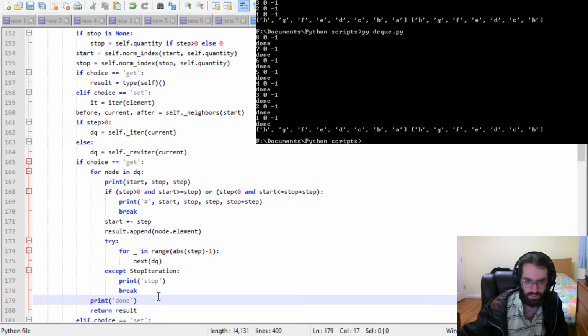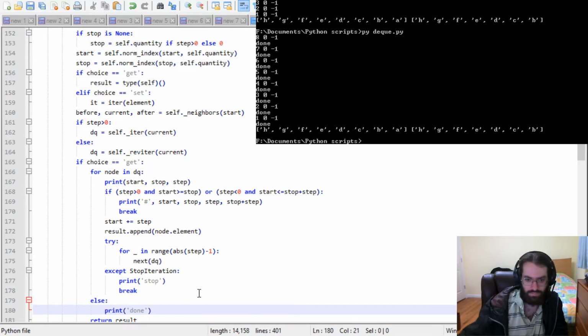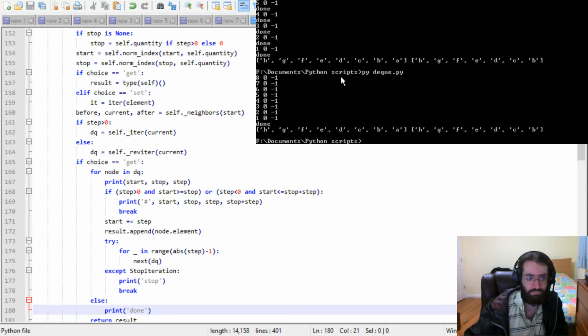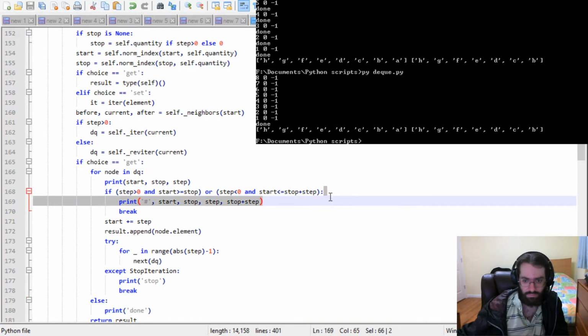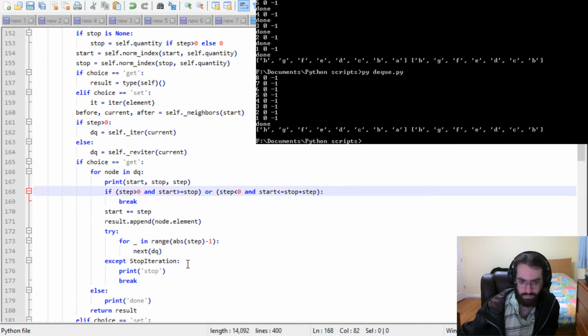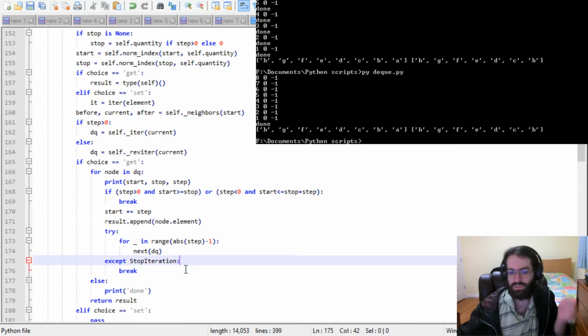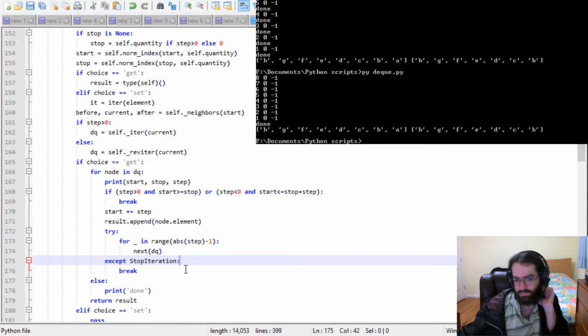I want it here. I think it's just finishing the entire thing. Yep. So this never actually gets broken out of, but it should have.